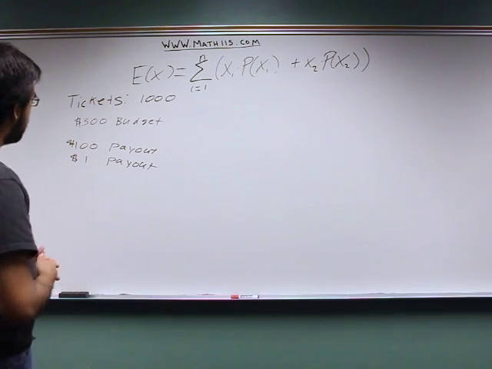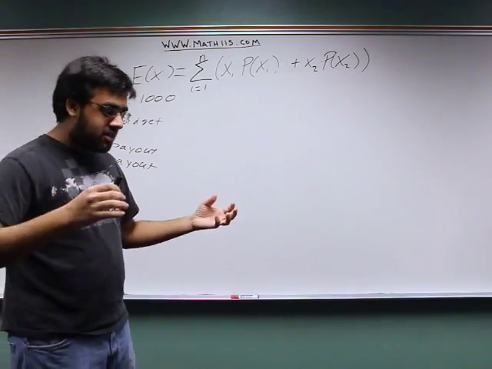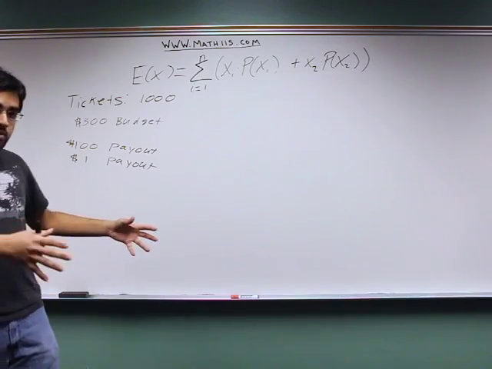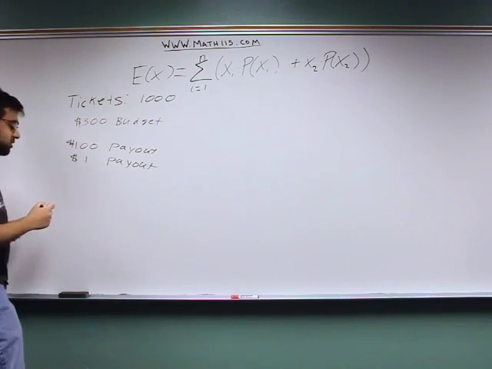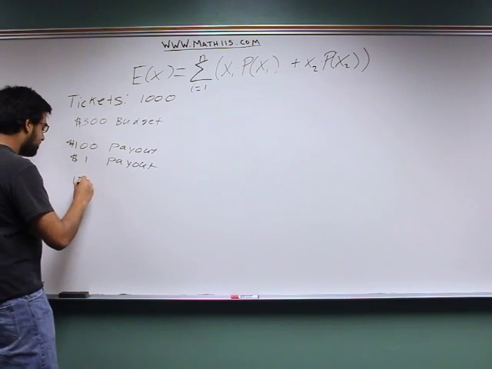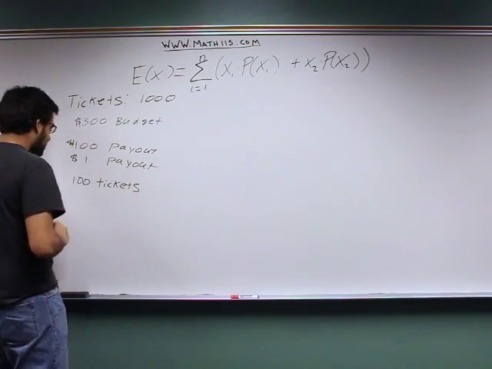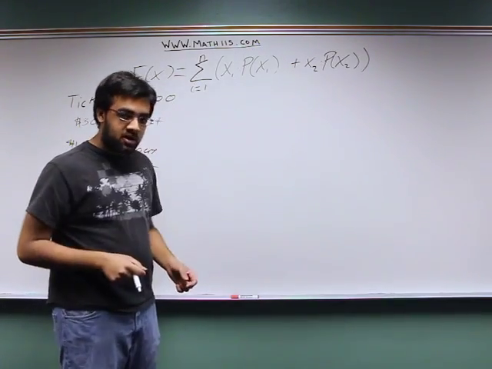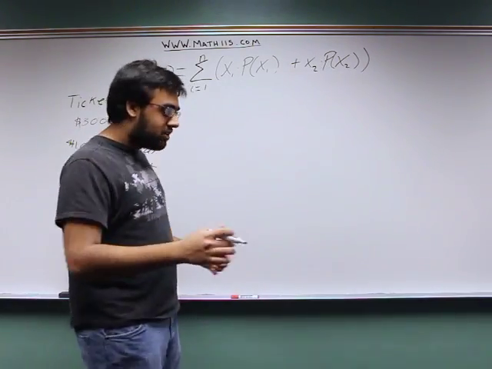So these are the key pieces of information that you need in order to solve this. And what they ask you for is the maximum number of $100 coupons that you can have in this box of a thousand tickets. Now they also tell you another key piece of information. They tell you that there's going to be a hundred drawings. So customers are going to come into the store and they're going to draw 100 tickets total. They're going to give it to the first hundred customers. And they also say that when you pull a ticket from the box, they take that ticket and put it back into the box. So your probabilities never change per customer. Each customer has the same probability for each draw.